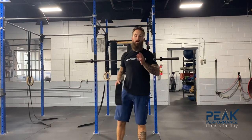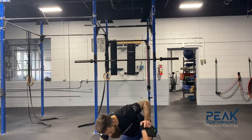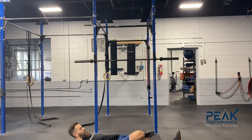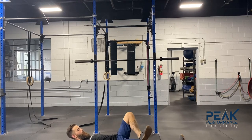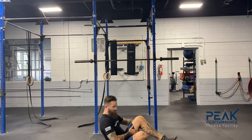Now that we've freed up the impingement, we want to retest. I did both sides — I always do both sides rather than just the affected one. You can see I'm a little lower on this side, and although it's not perfect, I've gained a lot more mobility in that hip and I don't feel as restricted. It definitely helped — still have ways to go, but we'll get after it.